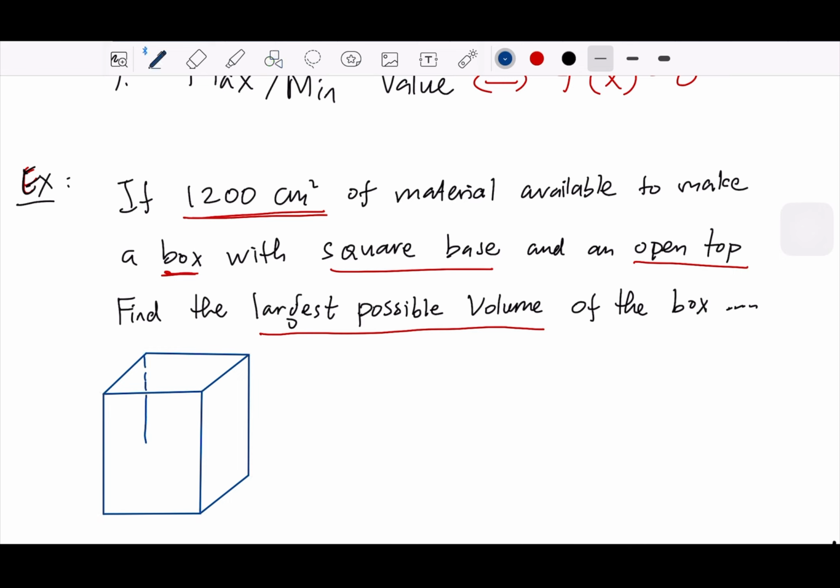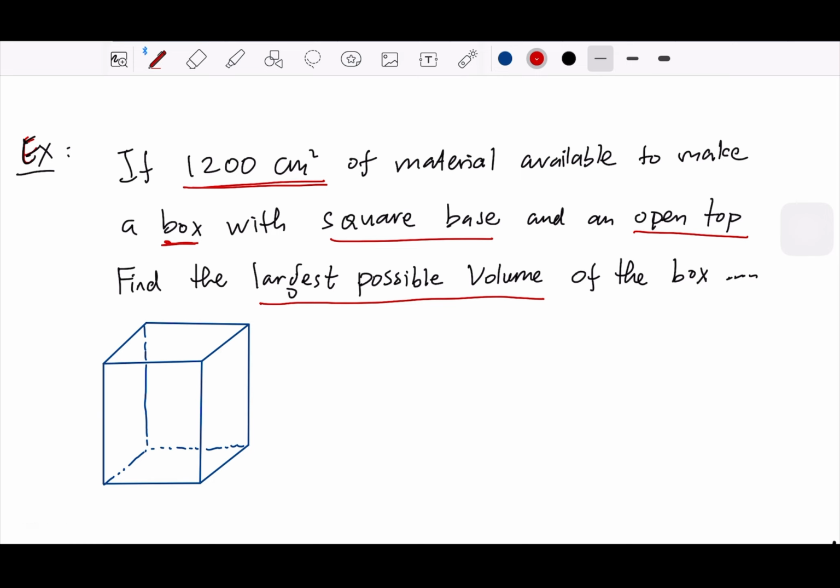So let's say this is our box. First, we can name the necessary components. The first is the square base, so maybe x and another x, because it's square, and then the height maybe y. Just to note that it has different length. And then it has no top, right? It's open top. So there are no sides on the top.